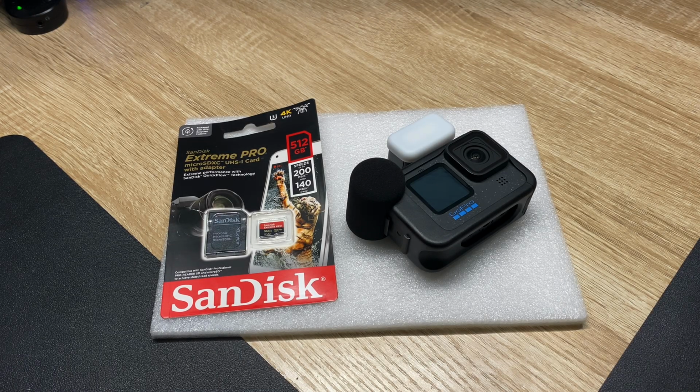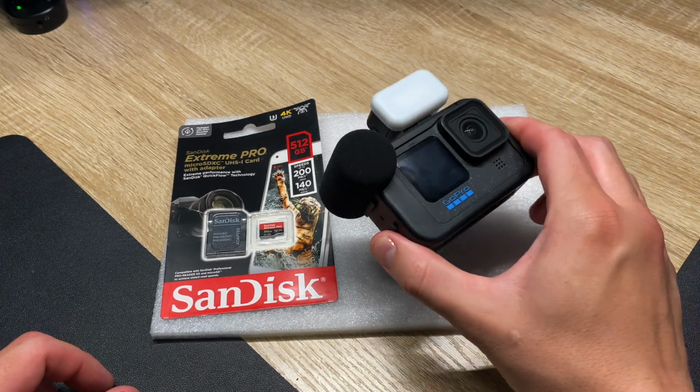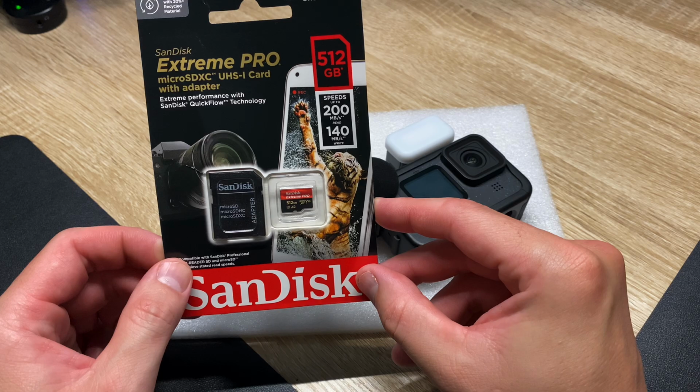In this video, I'm going to show you how you can quickly and easily install a micro SD card in your GoPro camera. So this is a GoPro Hero 12 with the Media Mod case on it. This is a SanDisk Extreme Pro 512 gig micro SD card.